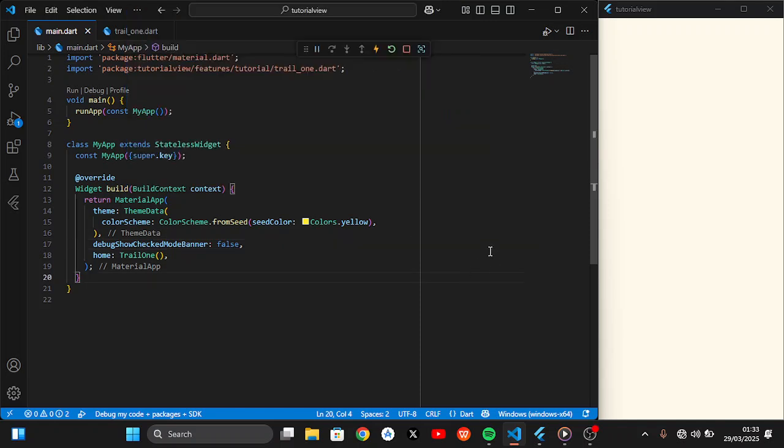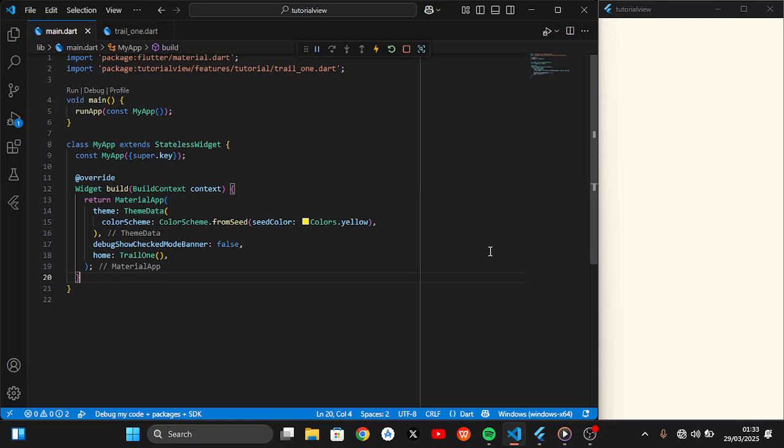Alright, good day everyone. Today we'll be doing something real cool. We will use what we have learned so far to make a login page, right? It might not be all the widgets, but we're going to use the majority of them, at least the popular ones.